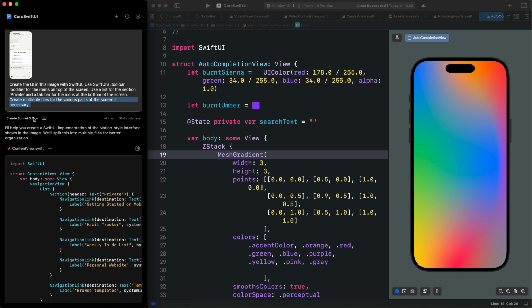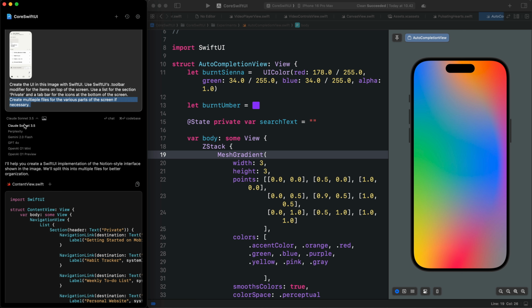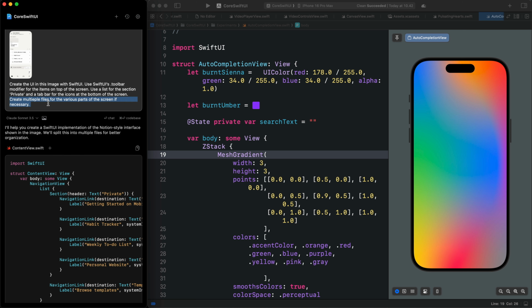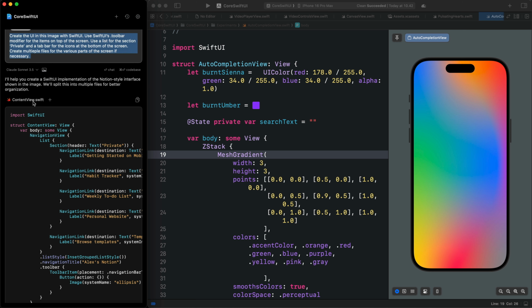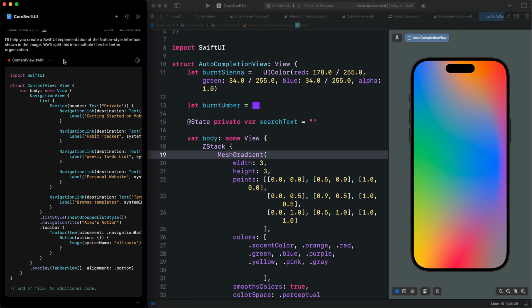Over here, you have noticed we have the option to select from different models. In this example, I use Claude 3.5 Sonnet. The other thing you can do is to reference the Apple documentation by using the @ sign. However, since we have the image, that is enough for this prompt. So after running this prompt, this is the solution I got from the model.